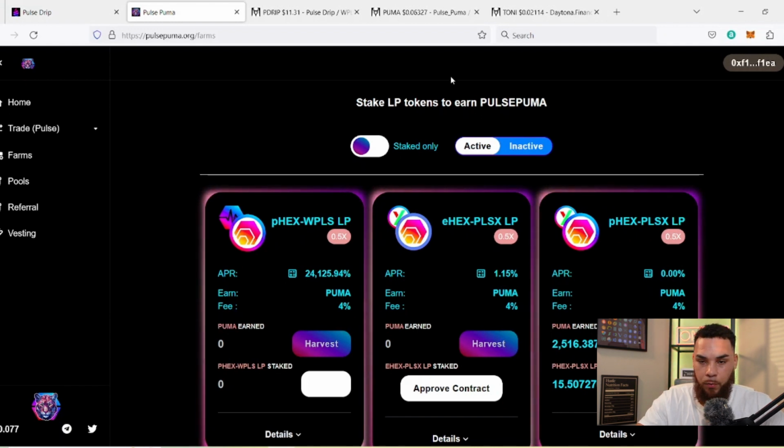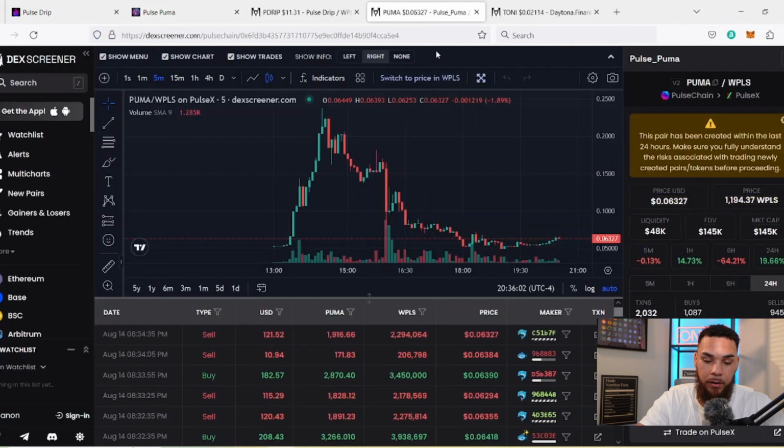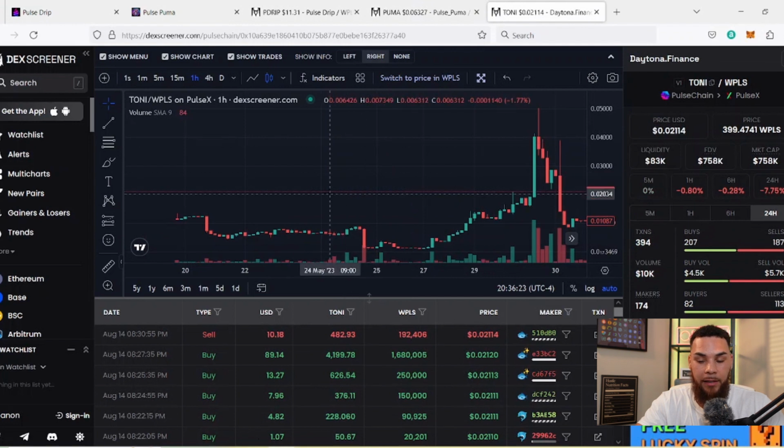And the reason I was super bullish on this one specifically is because it's a goose fork. And if we look at the chart here, yeah, it doesn't look too great. It went all the way up to 22 cents and now it's rebounded down to 6 cents. But we have seen this before, and I think it is important that you do look at history, some of the other similar protocols and what they did. Not going to say that it's going to do the same exact thing, but if we do come over here and we look at Daytona Finance, which a lot of people got in, there was a lot of big YouTubers who covered this one as well.